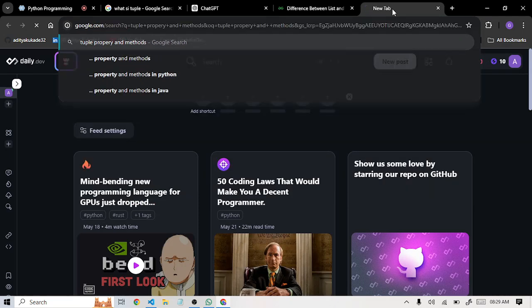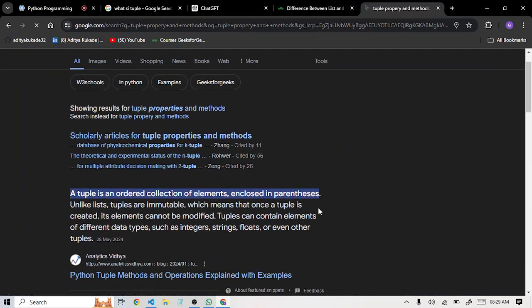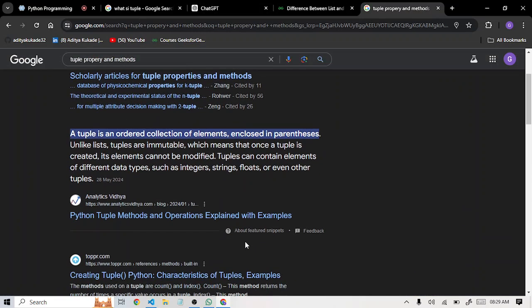Let me show you. If we have declared something as a tuple, and I want to insert something, t1.insert, it's not allowing. See, this function is not valid. If I want to insert something, 4, it will give an error. Tuple object has no attribute insert. It doesn't have any attribute like insert. Yes, because it's immutable. It's not allowing changes. That's why some methods are not allowed for tuple.